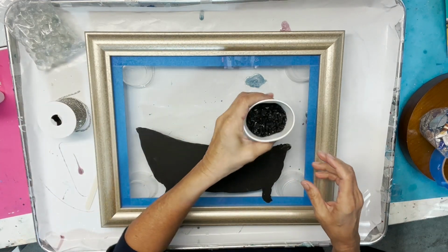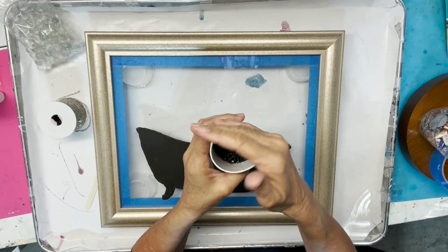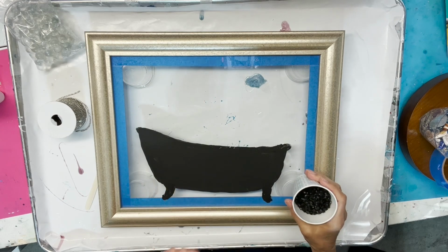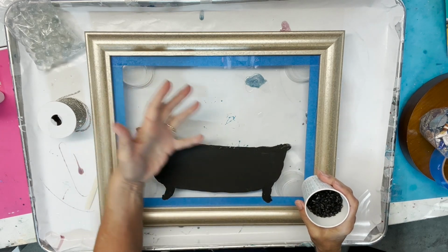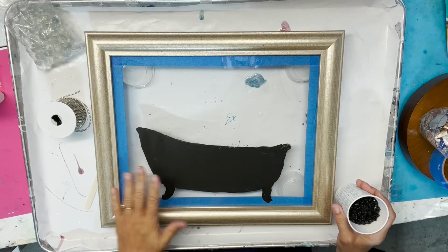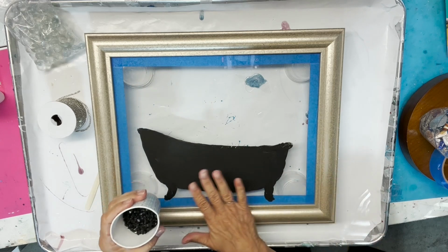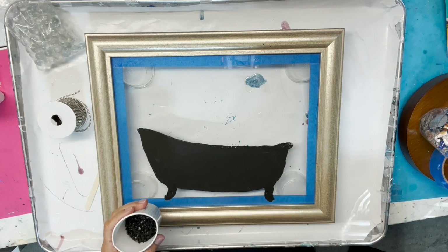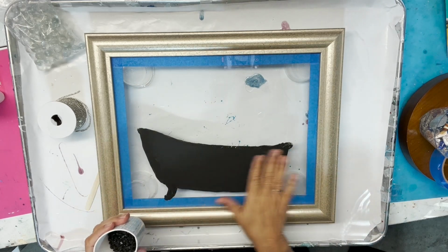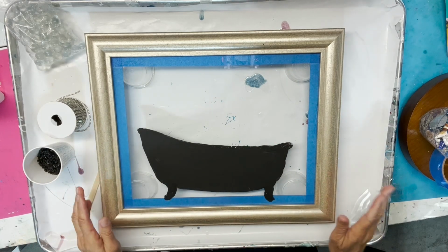That was fun. I have my black crushed glass here for the black tub. But when I put the glass down, you could see through too much. So I painted the outline of the tub. That's called underpainting, and that will fill in the spaces and give it more depth, is what I'm trying to say.